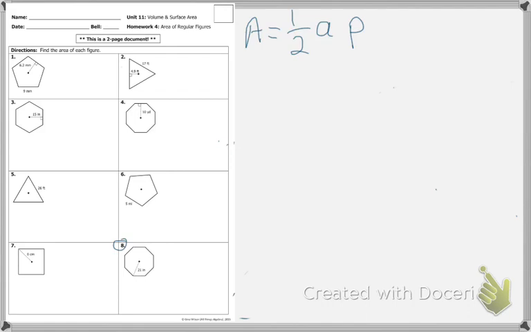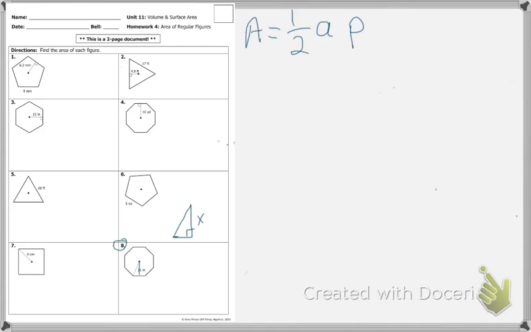Here, you'll notice they're not giving you the apothem, they're not giving you the side, they're only giving you the radius. Okay, I did explain what the radius is. It's from the center to any one of the corners. So we are going to have to find out this guy, the apothem. Alright, so we have a triangle like this. We're going to use SOHCAHTOA, don't worry. So we need to find out this guy.